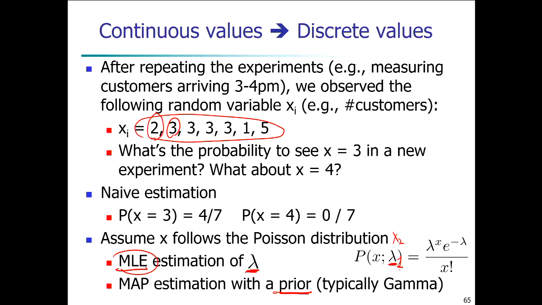For example, if I just ask you how many people come into a branch between 3 and 4, you might say, okay, by my experience, I believe it should be around 3. Or your view could be 10, it doesn't matter. Then you try to maximize the likelihood combined by the prior and also the likelihood of the data. And this will give you a new estimate called MAP estimation. Again, all these things will happen again in the naive Bayes classifier.